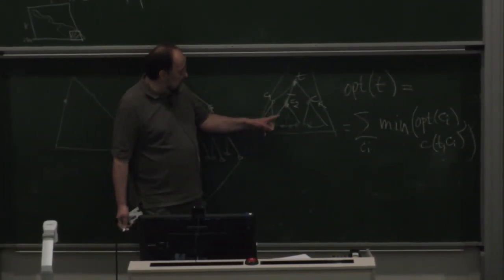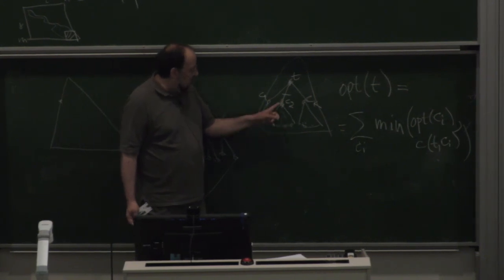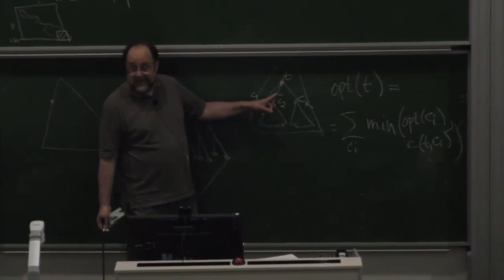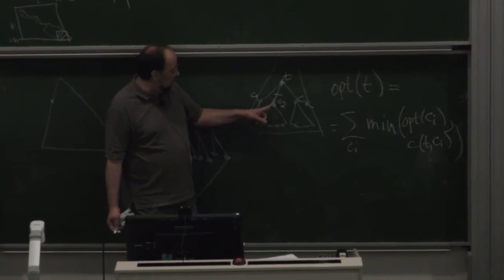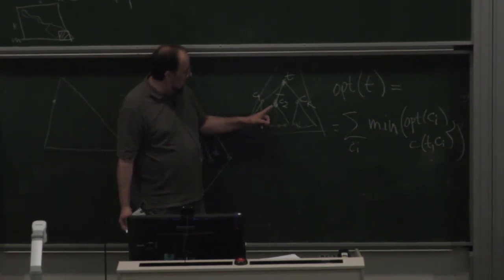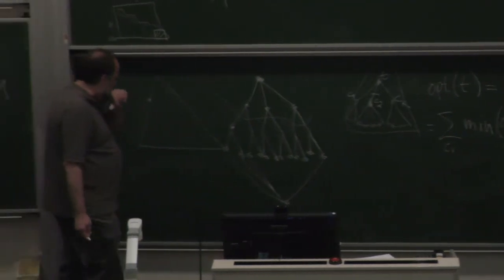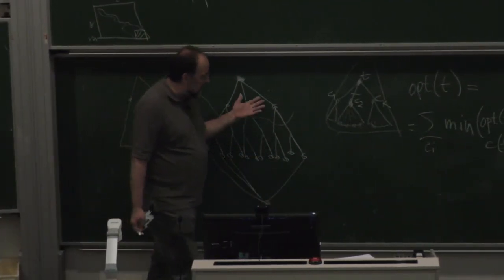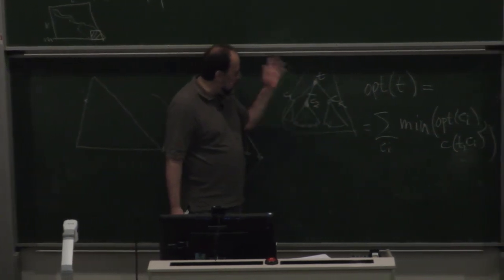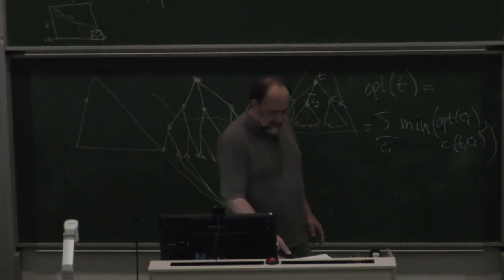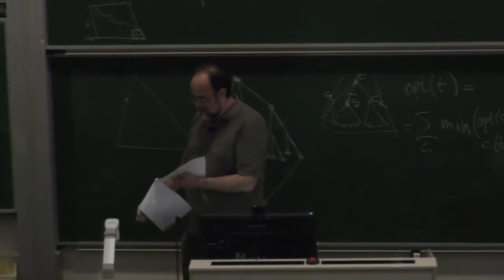What is the max flow that you can have? It's whichever is smaller: max flow from this vertex down to the leaves, or the capacity of this link. Because if the total flow from C2 to all of the leaves is larger than the capacity of C2, of course, max flow will be limited by the capacity of this pipe. So these are actually two equivalent solutions, because this does reduce it to max flow, but the easiest way of computing it would be recursively from the leaves.